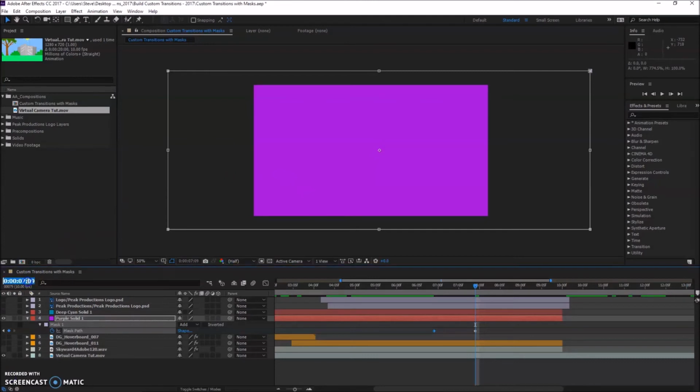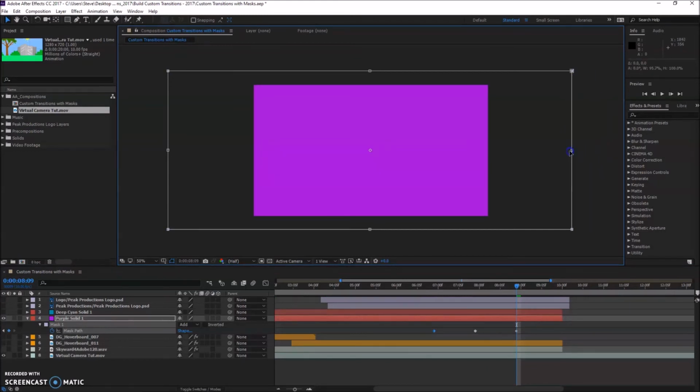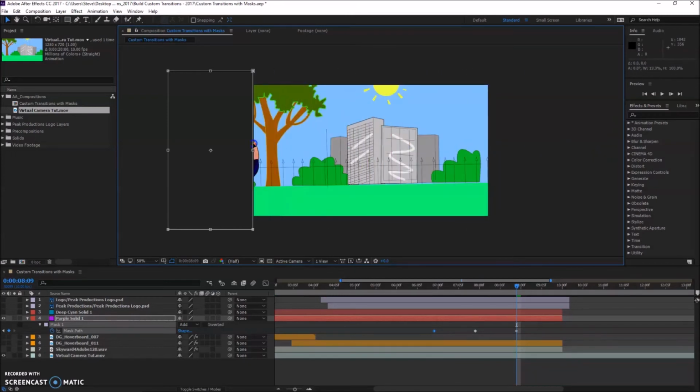Okay, if I go back to the time indicator window here and type in plus 10 again, that will move on another 10 frames, and I want to reverse what I've just done. So I want to remove the mask from the video now. Again, if I double click on the mask and grab this handle here, I can then drag the mask back over to the left hand side, so it's removed from the video again.